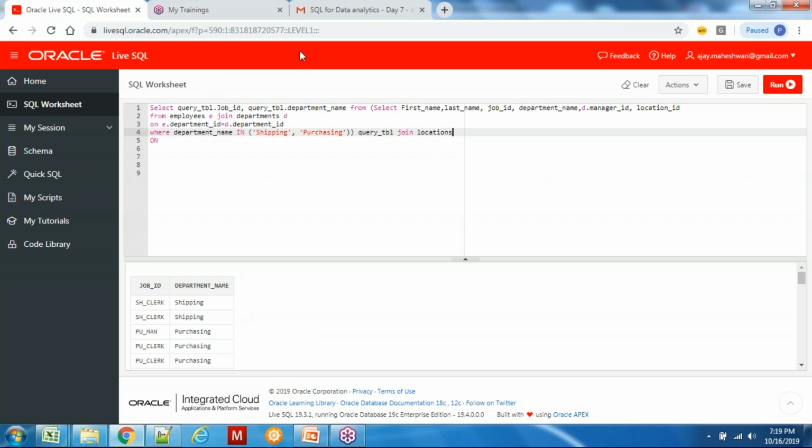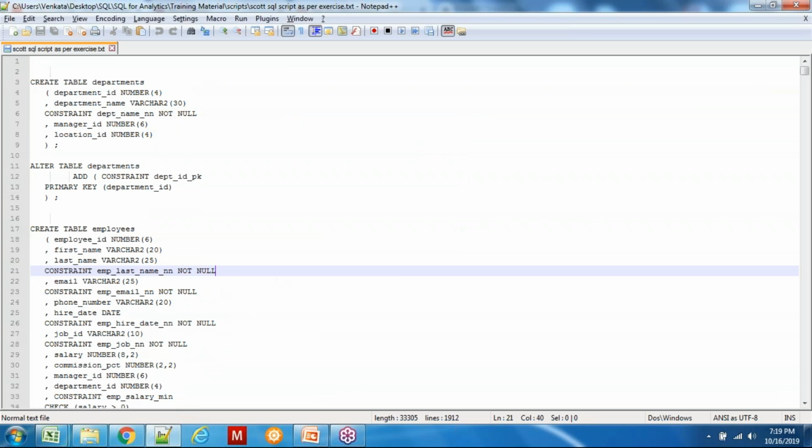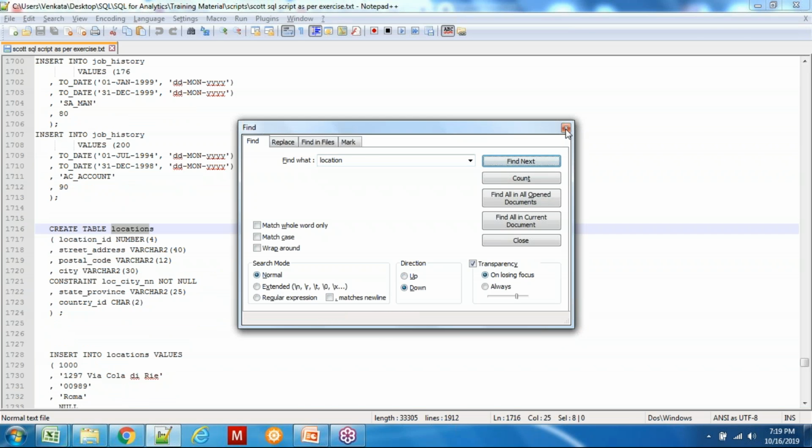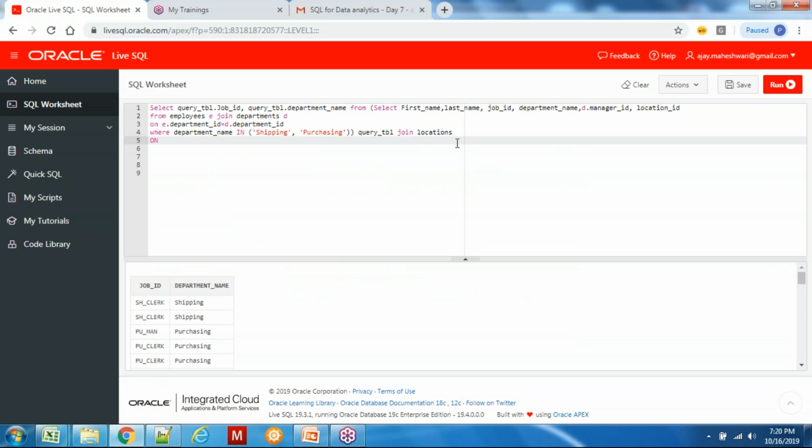Is it locations or is it location? Let's see. I have locations. So locations, and then on query underscore table dot location underscore id equal to locations dot location underscore id.